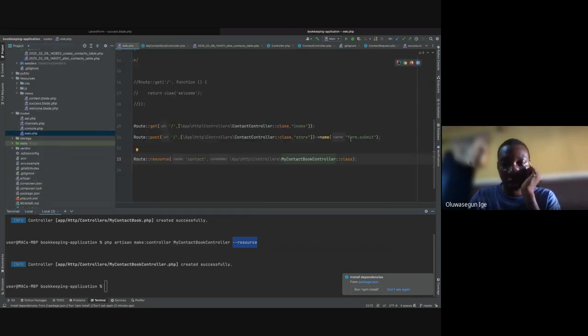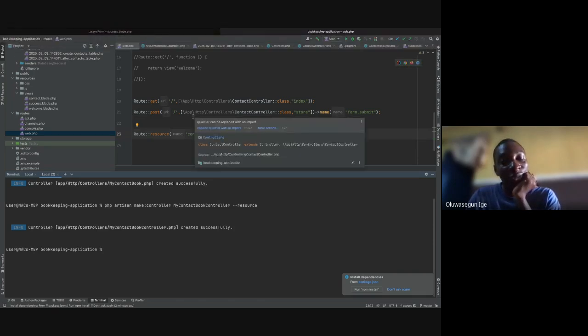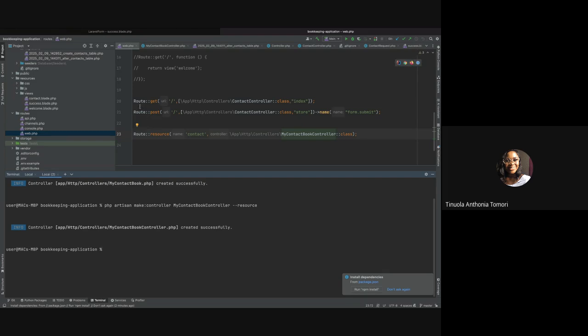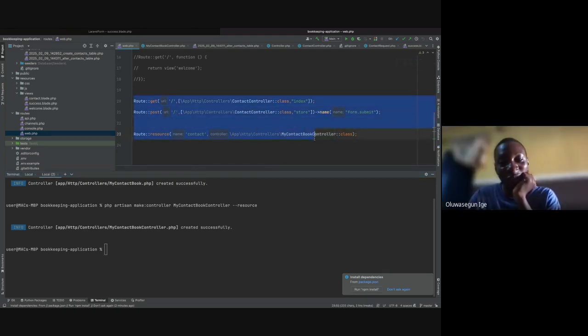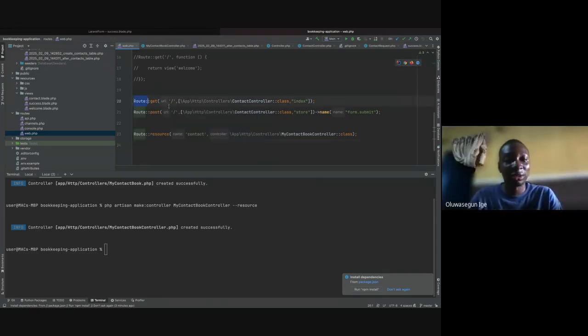So now, let me ask a question. How many routes do we have here right now? From what you can see so far, how many routes? Hello? How many routes do we have here from what you can see so far? Can't see. It's tiny. My glasses are tiny. I didn't get the question. Who can see my screen?